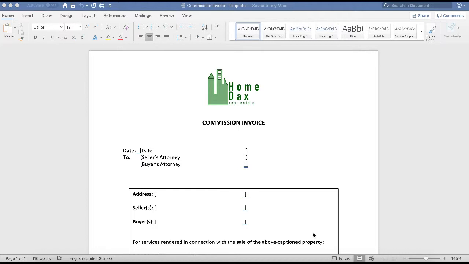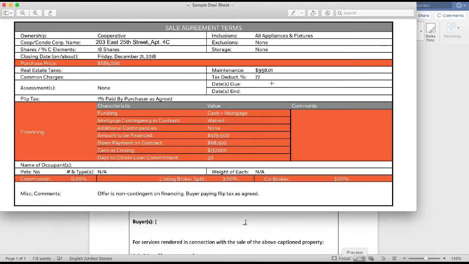So you may be asking or thinking, where do we find the commission info for the deal? Well, the commission information for a transaction has been known well in advance, well before, hopefully, you actually proceeded to transact and put the deal in contract. So the way to remind yourself of what the commission amount would be is to look at the deal sheet for the transaction. Now here we have a section of a deal sheet, and it is for illustrative purposes only. So it's a fictitious address, everything is just made up. But we've put this here to show you exactly where you would find the commission information.